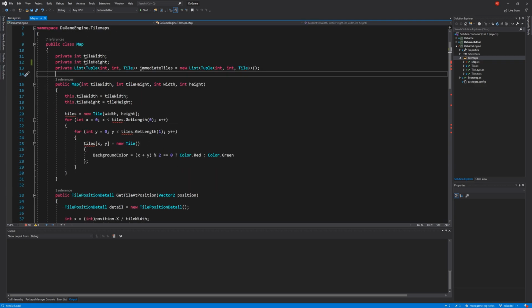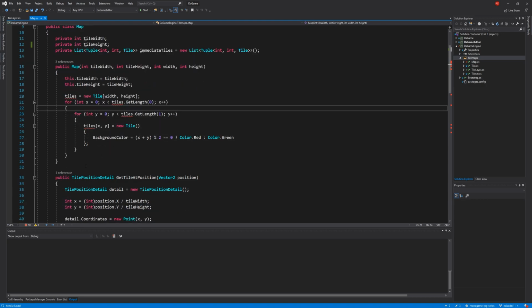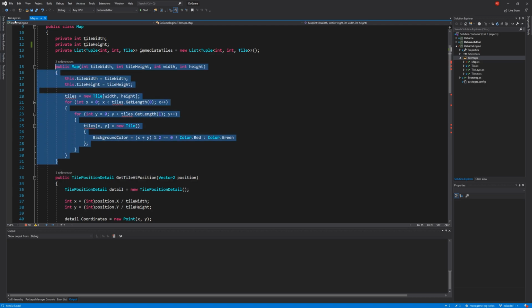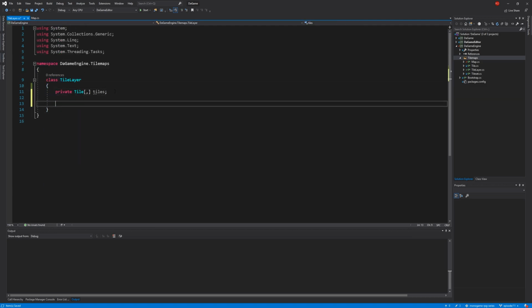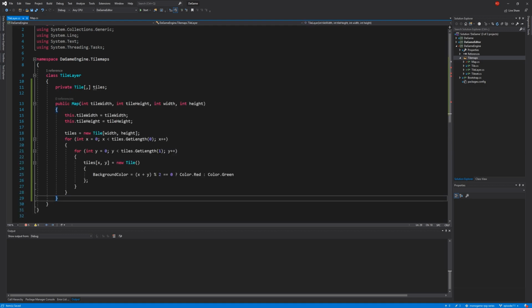The next thing we need to do is move over this logic here where we instantiate all the tiles. Currently this happens at the map level, but we want to start doing this at the layer level, because we want the tiles to exist on a layer by layer basis. So, with that said, we're going to take a lot of the code in this constructor and move that over to the layer as well. I'm going to do a direct copy of the map constructor, move that over to the layer, paste that in here, and rename this map constructor to tile layer.